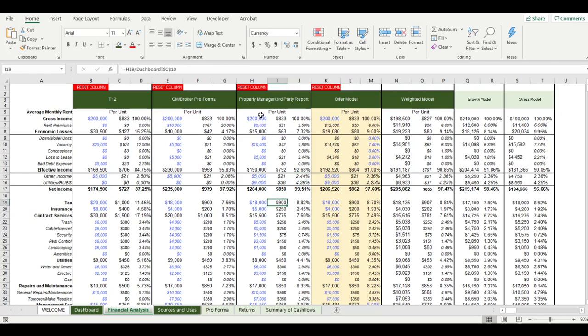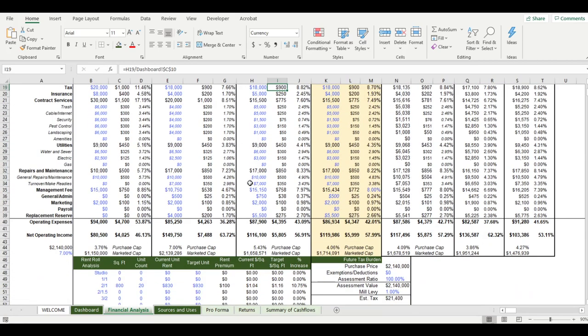So usually they'll provide you a pro forma, but you can't just take it exactly as it is. You probably want to look at their numbers, because this NOI that they give you might actually be lower than you probably could underwrite. So it's not just about taking the lowest number. It's about taking the most precise number.